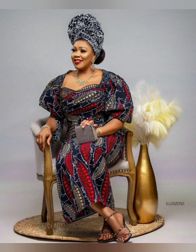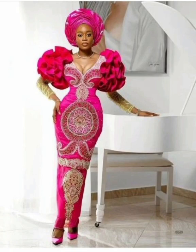Guys, this particular one, of course, is two different Ankara prints. If you don't look very well, you will not know. The head tie, the gele, they used the print for the sleeve area if you look very well, and the body of the clothes is a different Ankara print as well. So beautiful. I love her sandals, heel, pearls, jewelries. It's just everything for me.